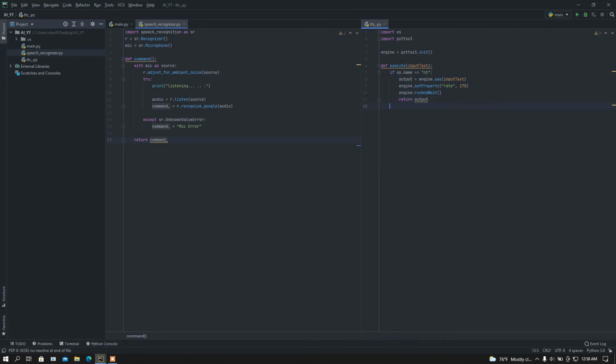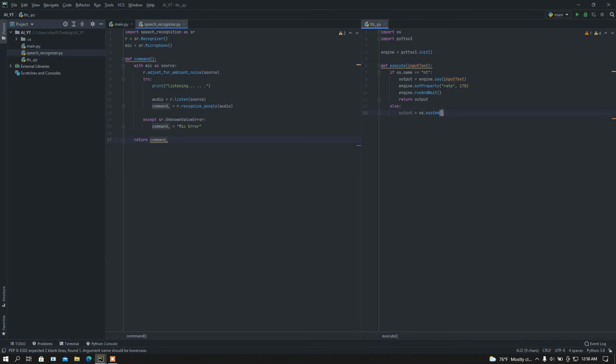Or if you are using Linux, then you need this else part. Sorry, it's my bad. And here I'm going to set my output. The output will be os.system. It is going to run your input text, I mean this command, sorry guys, my bad. Input text means this argument.